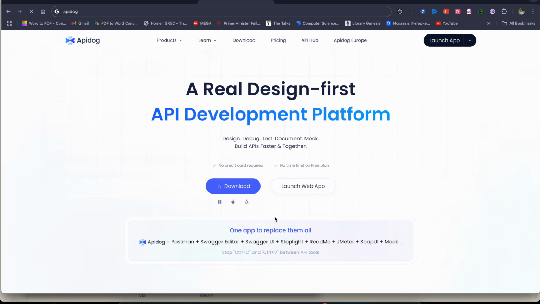It's Rashid. So now I am going to make a tutorial based on the very well-known, very popular and very reliable application for API testing, which is named Apidog.